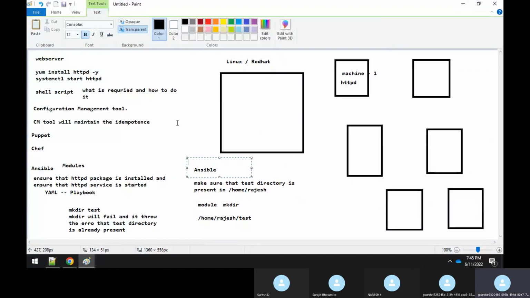Whereas in the case of a shell script, suppose you say, Rajesh, using a shell script I want to deploy some application into all the 100 servers. A shell script will take its own sweet time, right? You have to log into the server, execute the script and come out. Again, log into the server, execute the script and come out. Here you might not be achieving parallelism. In some cases the shell script might execute sequentially, one server after the other, so it will take some time to deploy it, right?